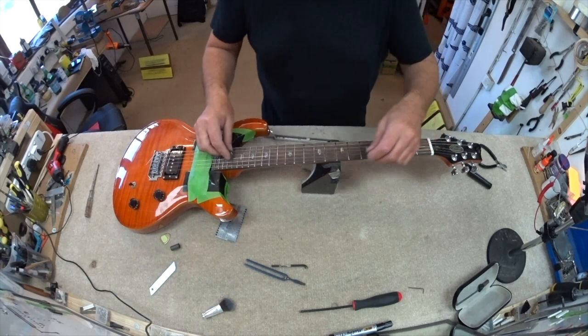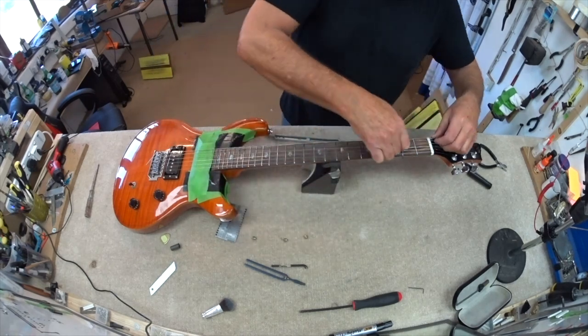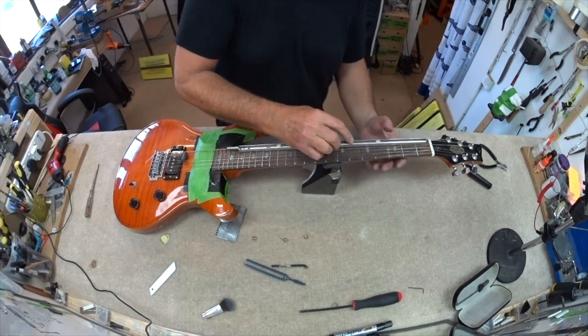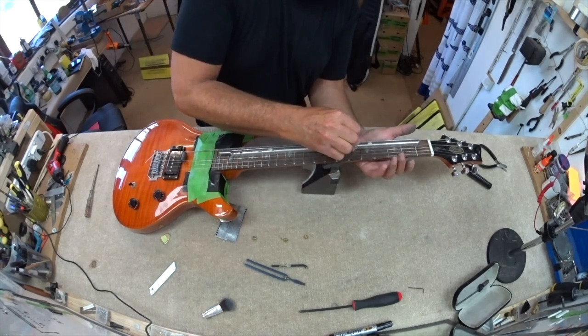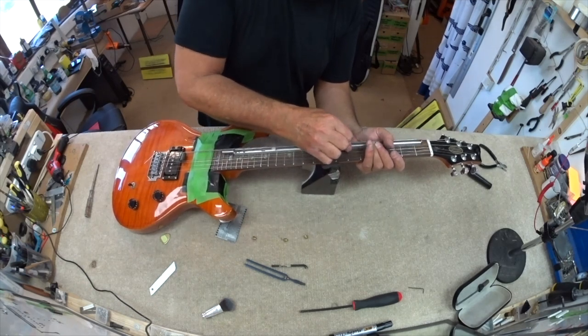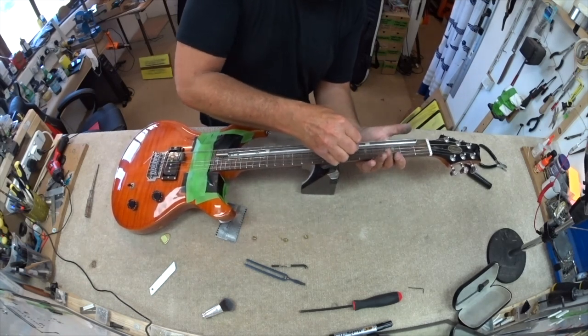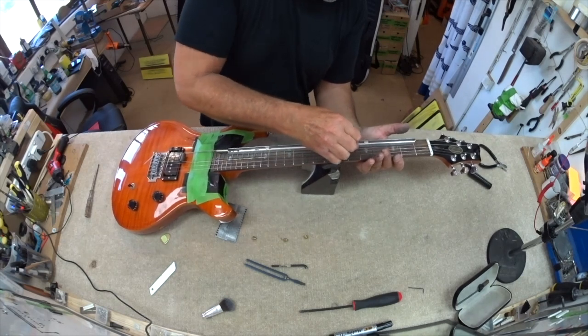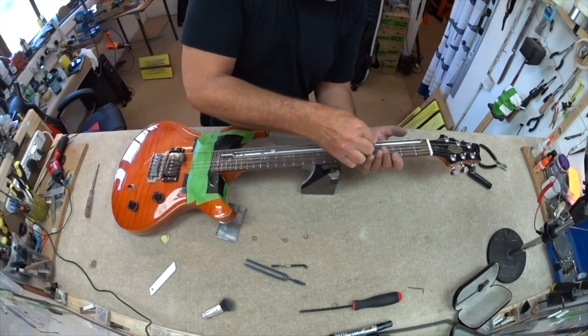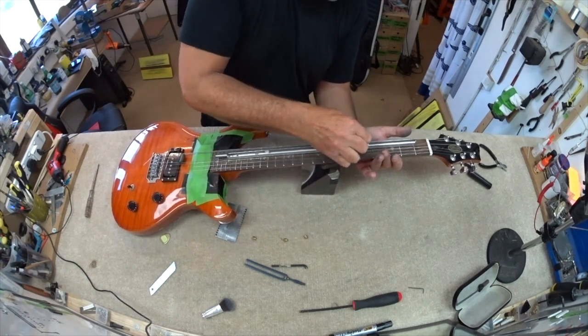Right, so concentrate on the D. There's a little bit of frazzle down there. I don't know if it's a funny wiggle in the neck or something, but it's interfering with play down here. So I'm just going to concentrate on this little spot and hope we can bottom out the low fret here down at 4, actually.